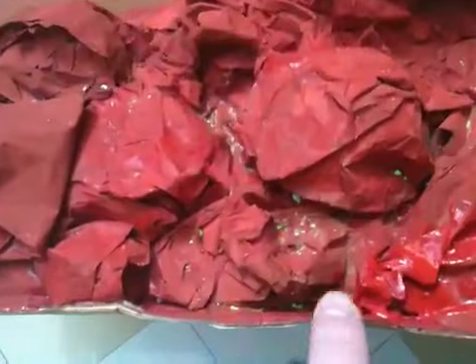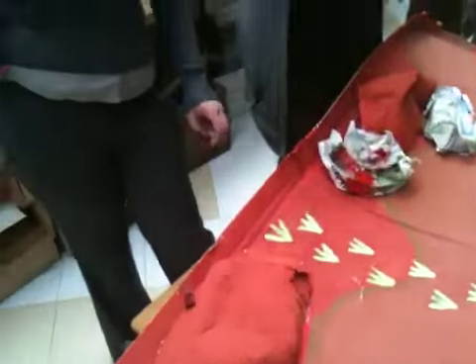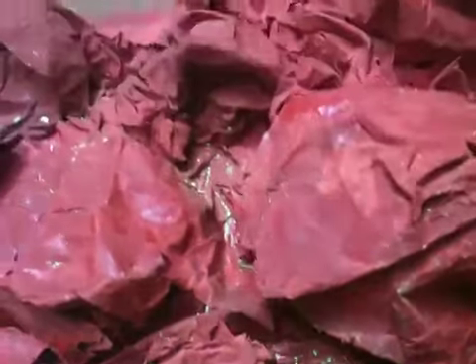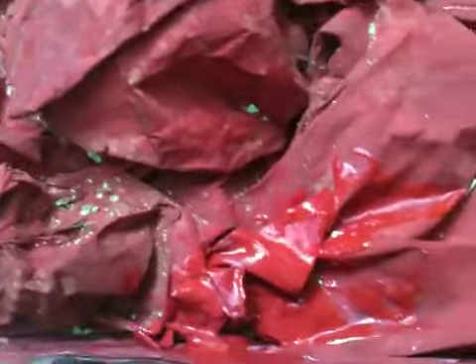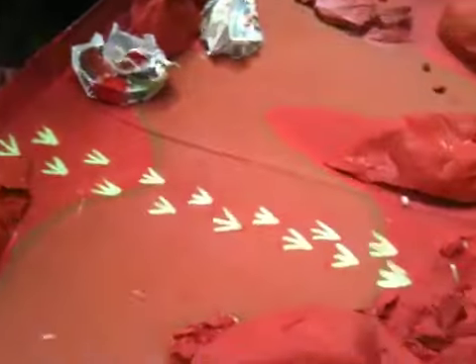Are the wee yellow bits supposed to be on this bit here? No, that was my fault. I accidentally opened the thing and then the paint all fell out so it just kind of stinted. I think it's quite a useful addition. Yellow — since the feet are in yellow, is that like the animal's droppings over here? Yeah, that's the animal poo that you had from the beastie that ran across the path in a very straight line.